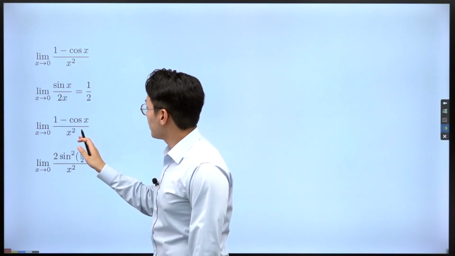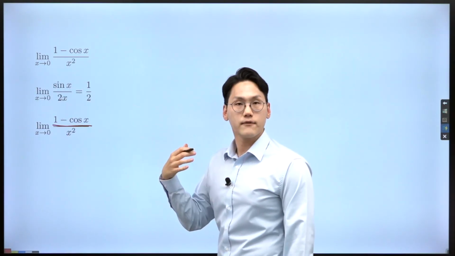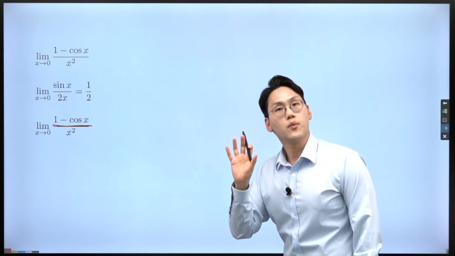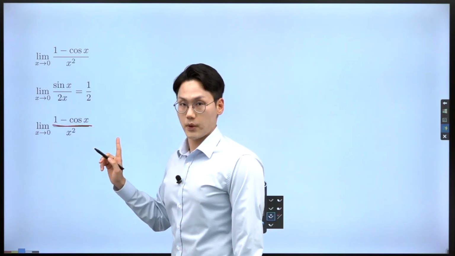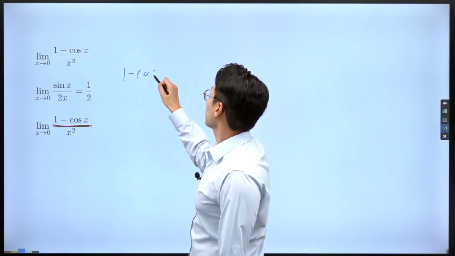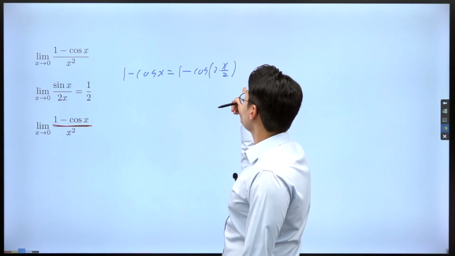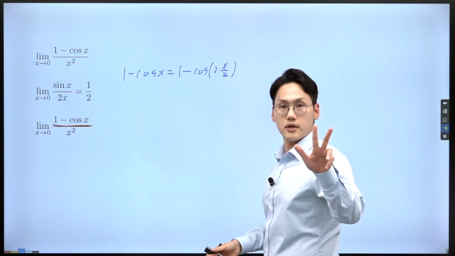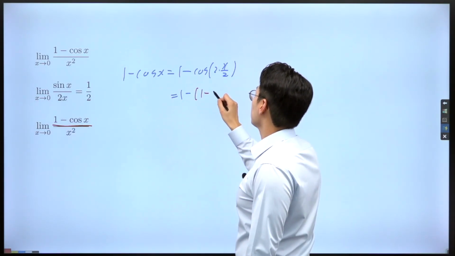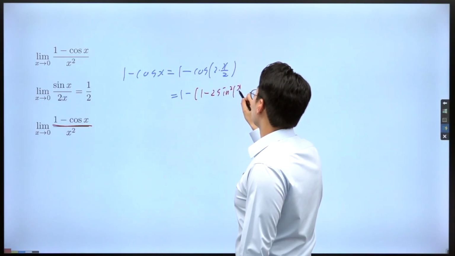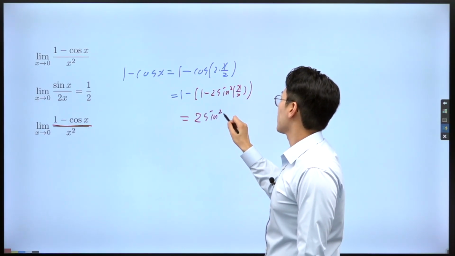And for that, often there's one thing I want to remind you: if you've got the pair of a 1 and cosine, you really want to get rid of the 1. And how you can get rid of the 1 here, my friend, is to use the double angle of cosine. So 1 minus cosine x is the same as 1 minus cosine 2 times x over 2. And from here, there are 3 forms of a double angle, but the one with the positive 1 is the following: 1 minus 2 sine squared x over 2. So if you expand the bracket, you get the positive 2 sine squared x over 2.